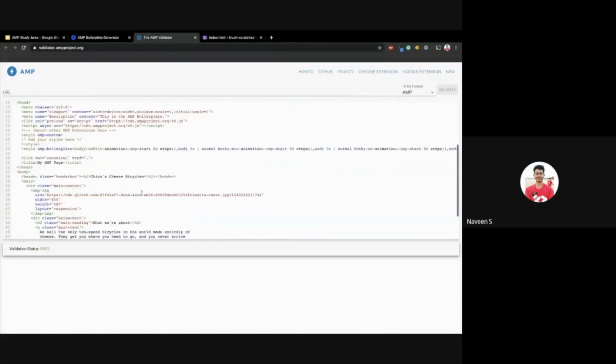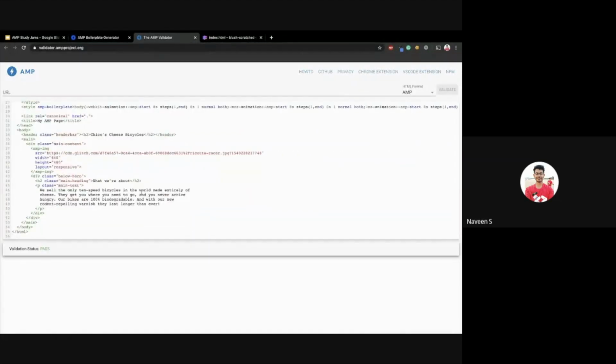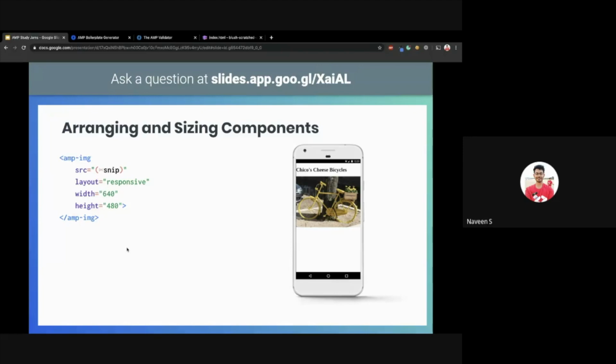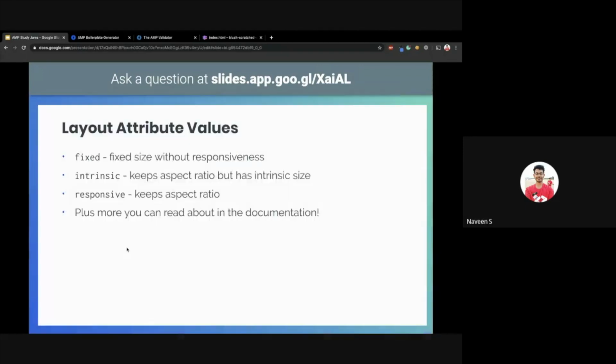Yes, there are no AMP errors right now. So there are no AMP validation issues, which means all the components on my website are AMP validated and it's perfect to be launched, right? So the first exercise is successful. We did it well.